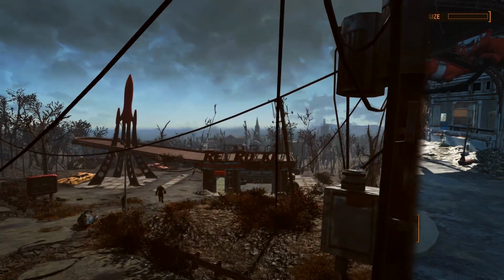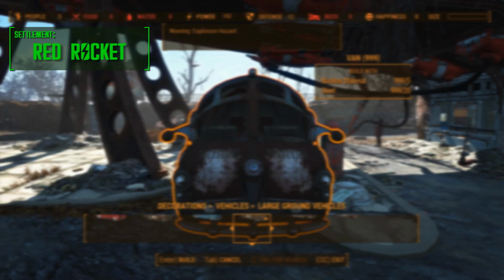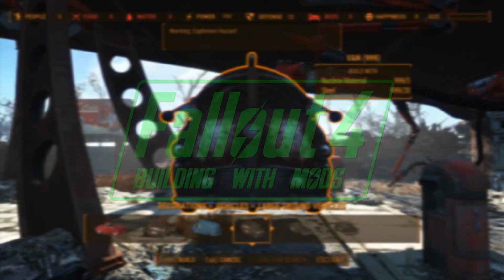What's going on, guys? We're back at Red Rocket. This time we're building some battle cars, which obviously this place has been inspired by Mad Max universe. So let's get into it.